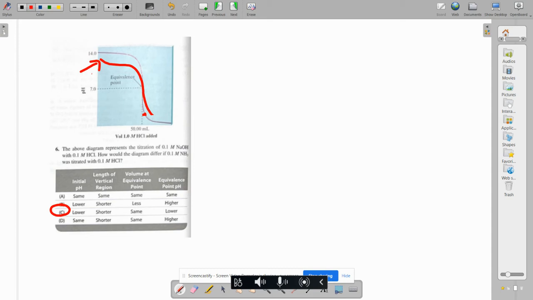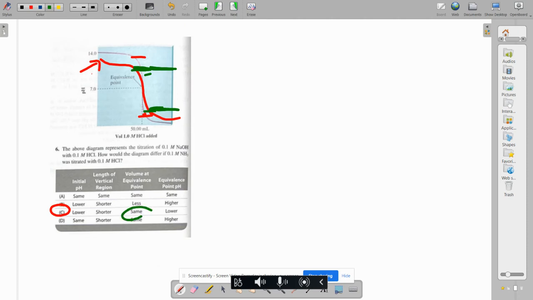So what that means is, for the strong base, that's your vertical range. For the weak base, for the NH3, notice the vertical region is, let me see if I can use a different color there. There we go. The vertical range is more like here to here. This line right here. So yes, just because that weak base starts off at a lower pH, it just does not allow as much of a vertical range. Do you guys see how that works?